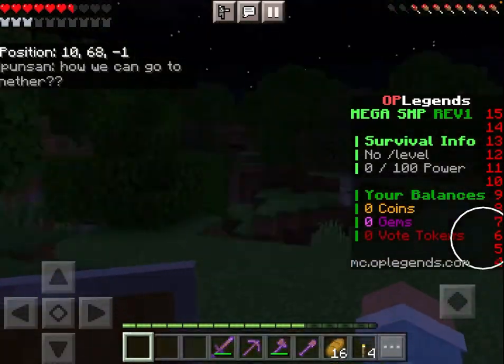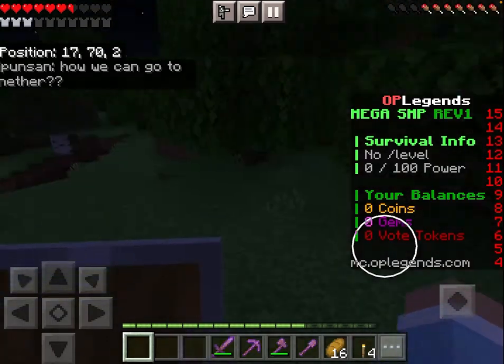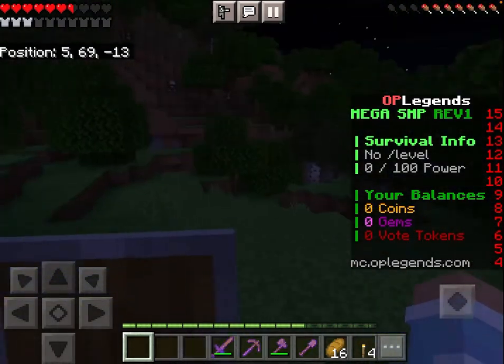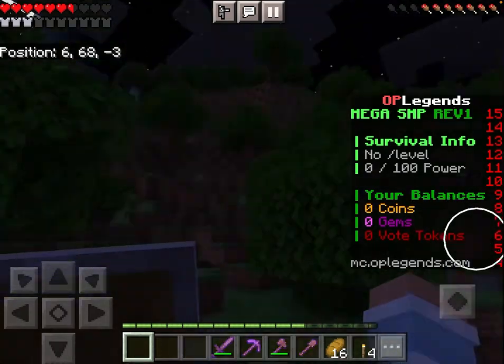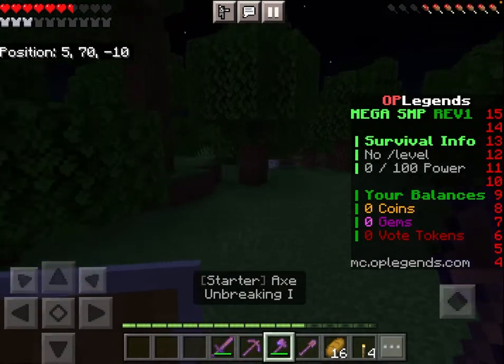Okay, everyone. I have found a biome that I think I could live in. It's just an oak and spruce biome, but it looks pretty nice. Hills, some cows and stuff. So let's get going.